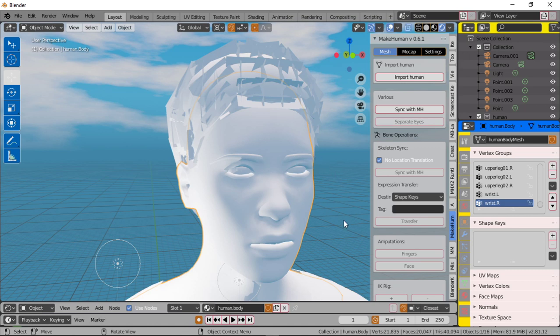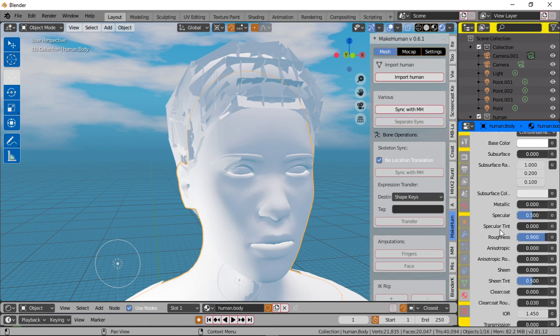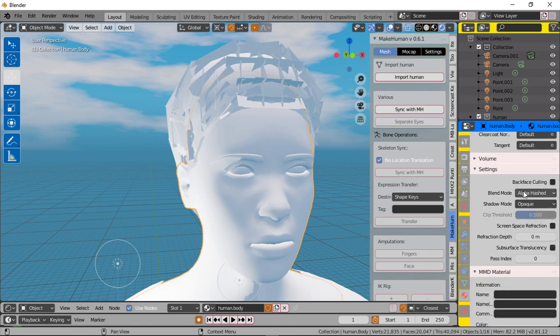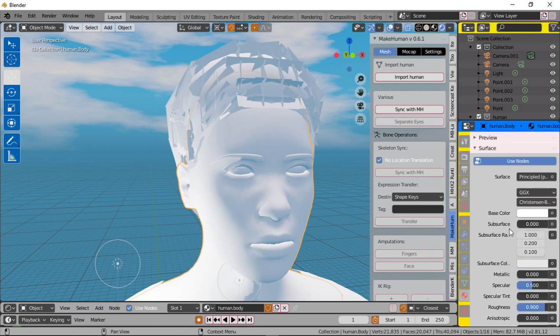So what I'm going to do now is go into the material data, the material properties area of the actual mesh. We're going to go here and check to see what's going on. Generally I troubleshoot all this stuff in this area. Let's go from alpha hashed to opaque. Make sure that's set at opaque. You shouldn't have the skin at alpha hashed, so that was a little error that they made. I don't know if the developers did that by mistake or whatever. So we're going to go and move this up.